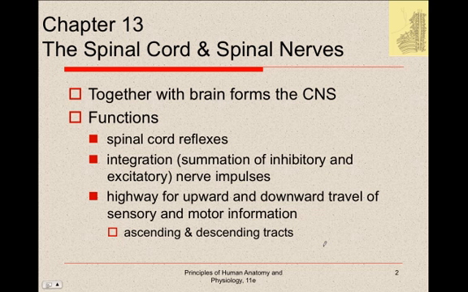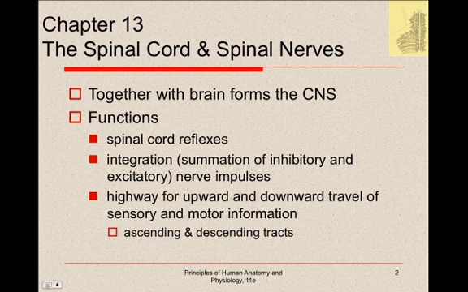So I've already done the central nervous system, so you know that the central nervous system includes both the brain and the spinal cord. We've spent countless amounts of time on the brain, and so we're going to spend a little bit of time on the spinal cord. The spinal cord is much less complex, as you can guess, than the brain is, but again, as a reminder, both the brain and the spinal cord make up the central nervous system, so that's why this one's still included with the central nervous system, even though we had to split it out for the next exam. So again, you can see here some of the basic functions for the spinal cord.